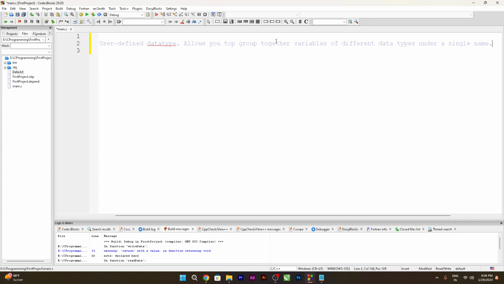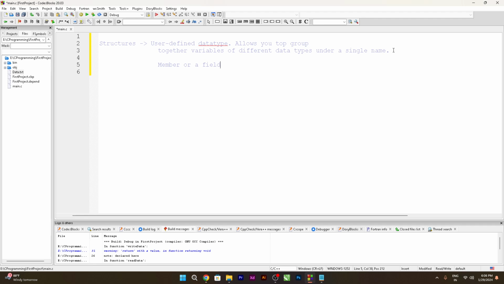That's the structure. So this is what the structure is all about. Okay, so each variable in a structure can be called a member. You can call it a member or a field. Okay, so let's try to understand.